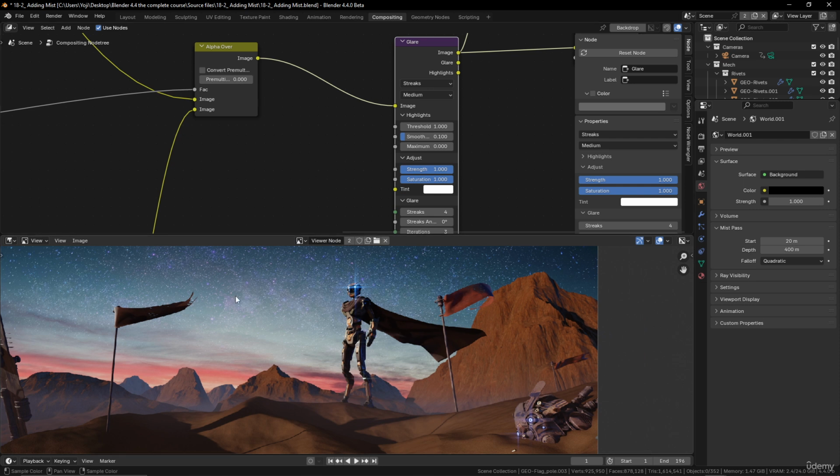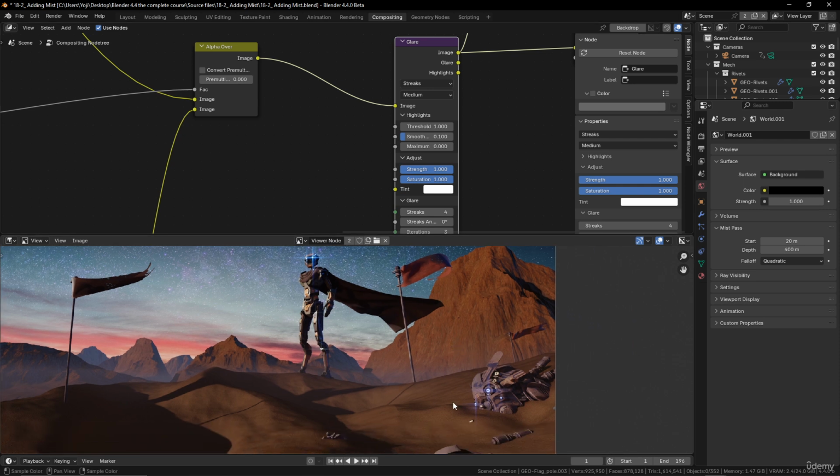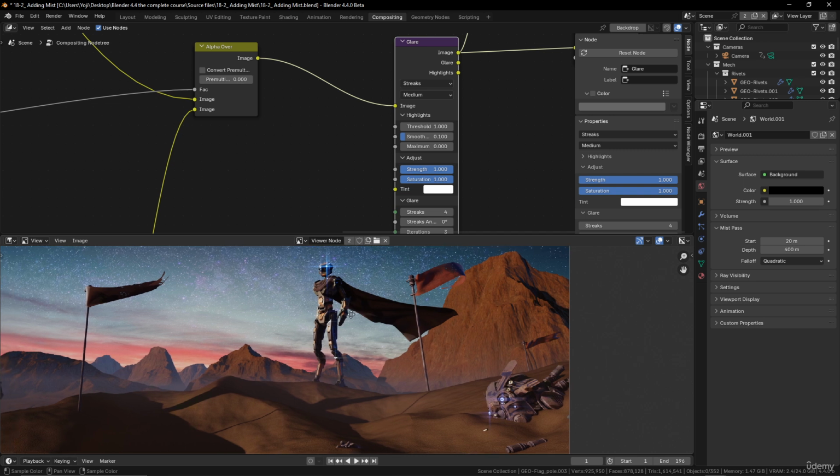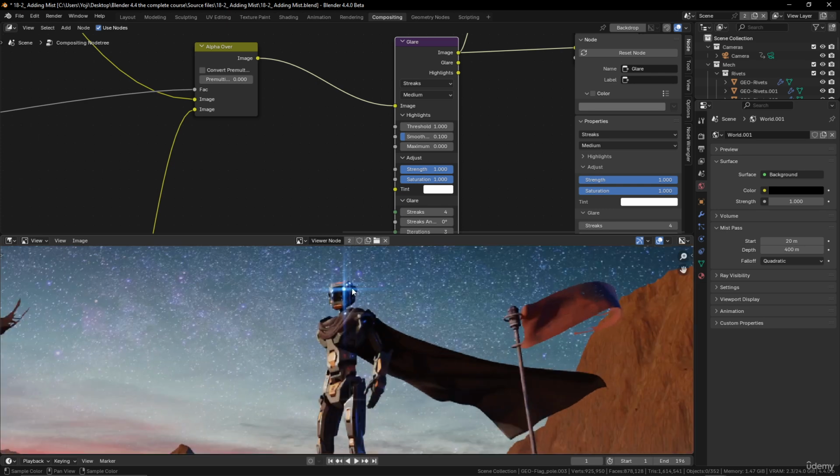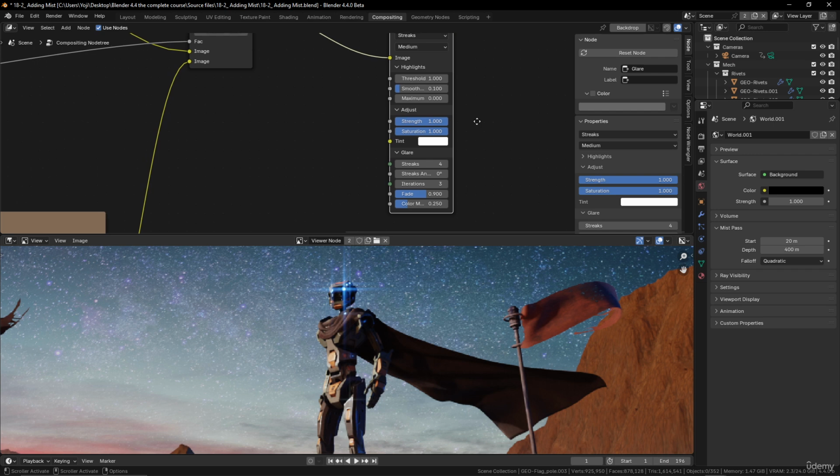So here, for example, the sky and everything will not work because there is no real light in there. So it will not go above 1, okay? So in that case, it will be only what has some emission into it. So here we have basically this effect, but you can play with the settings to play with the effects.